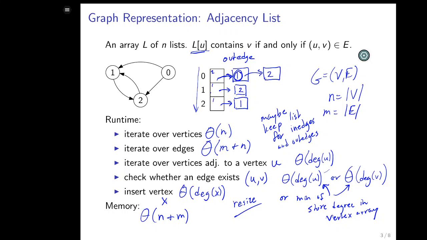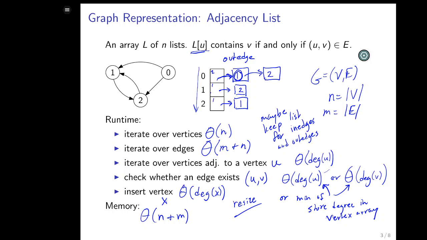Just for clarification, when we are inserting the vertex, are we inserting it into an existing linked list, or are we extending the array? No, we're adding a new vertex. You have to extend the array. Then wouldn't it be theta of n in this case? No. How much work do I have to do to add that new entry to the array? Constant to add a new entry, and then I have to add its linked list. Adding to the array is constant, because we just added to the end. Yeah, unless there's a resize. Not everybody's keeping up here. We gotta get going.